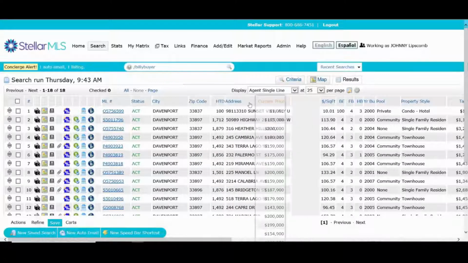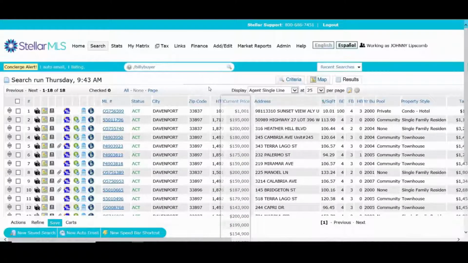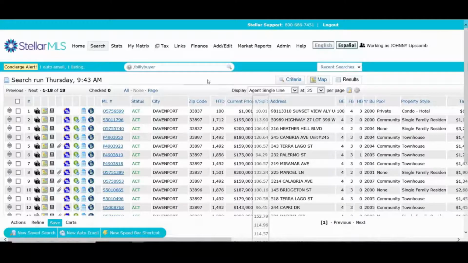Okay. All right, so I've got my price per square foot here. I can move that next to the current price. So this is kind of half the job here. Now, while I'm in this session of Matrix, it's going to show up like this. So I got a couple options here. If I feel like this is a temporary thing and I want to just pull up this display later, I can give this a name.